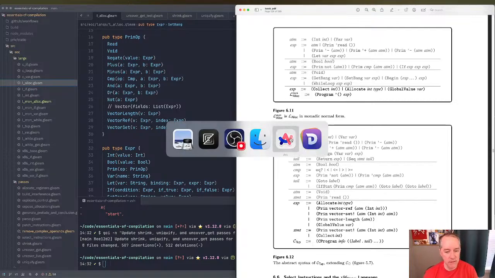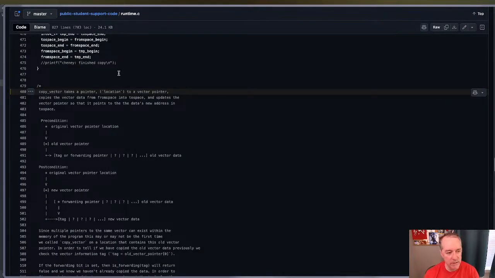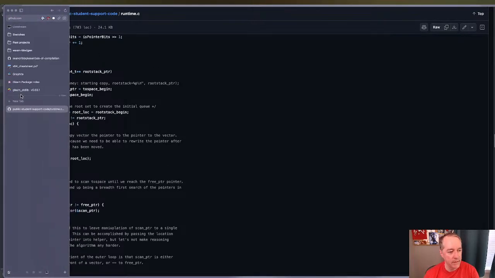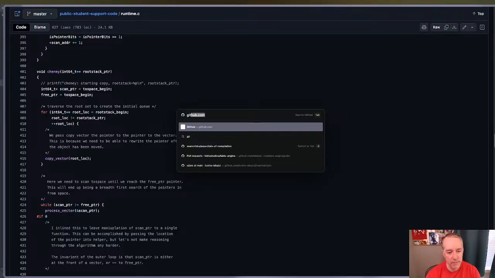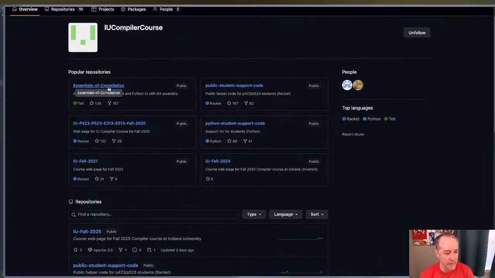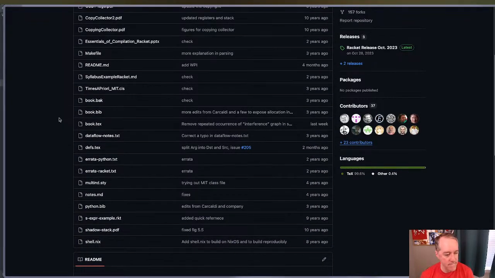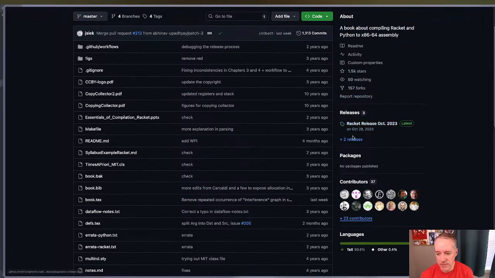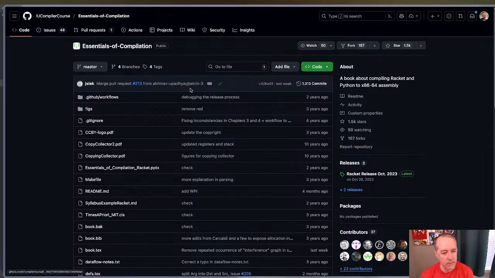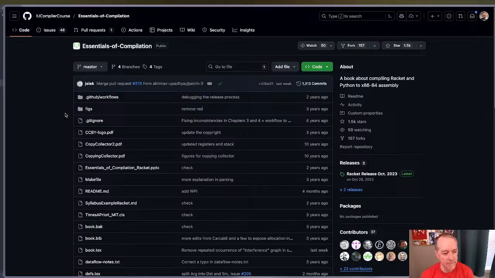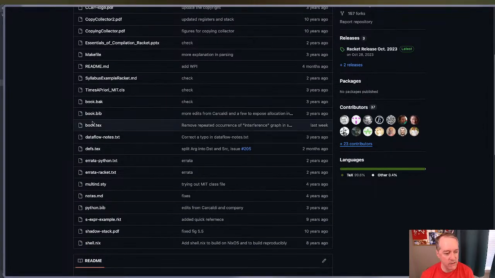Let's have a look at their, really quick, I don't want to go too deep down this rabbit hole, but let's have a look at their IU compiler course. Let's look at the LaTeX. And actually there's a release, that's 2023, so we might need to contribute back.